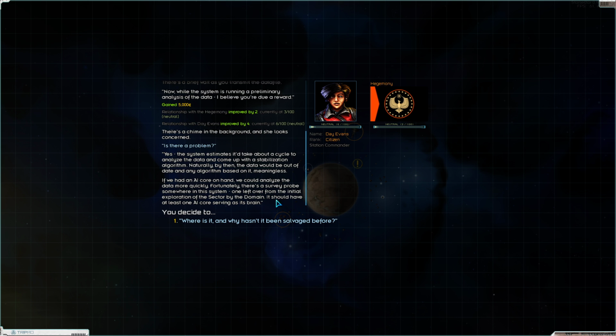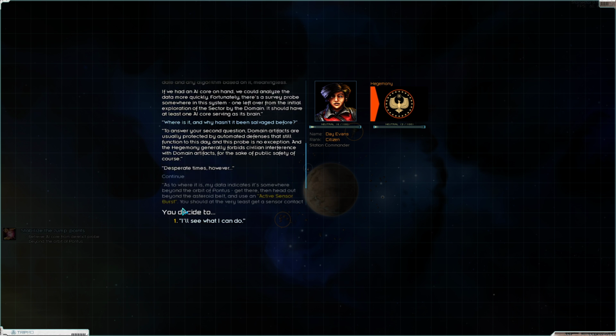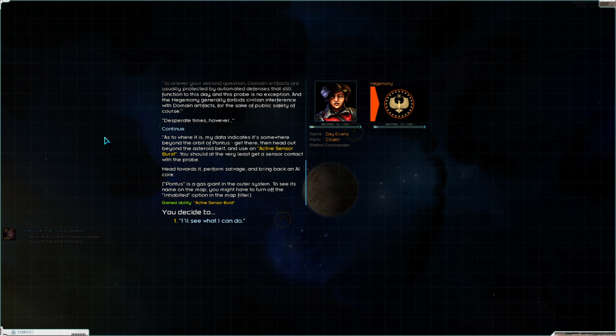Where is it, and why hasn't it been salvaged before? To answer your second question, Domain artifacts are usually protected by automated defenses that still function to this day, and this probe is no exception. And the Hegemony generally forbids civilian interference with Domain artifacts, for the sake of public safety, of course. Desperate times, however. As to where it is, my data indicates it's somewhere beyond the orbit of Pontus.